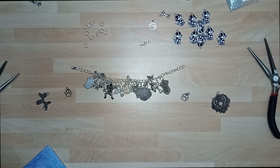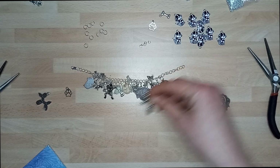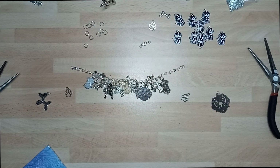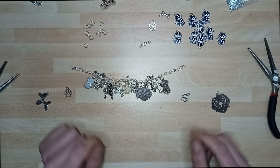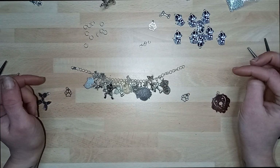I'm thinking of adding the balloon dog. He's quite hefty. It would be cool on there. Let's leave him stood over there for the moment while we think about that. Because I was thinking it's gone over time, I'm going to add to this and add to this. So it's more charm than bracelet.